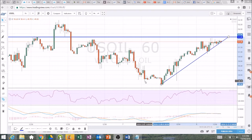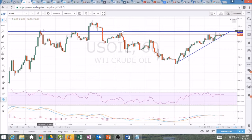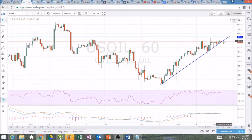Looking at oil on the hourly to start here, and we've got a clear uptrend support line. The bulls ended the week pretty strong with a nice strong move, getting tight trading sideways, and this resistance line I'm putting here because we didn't have any candlestick on the hourly time frame close above this level on these two attempts back in early December. So watching a tightening range form between this uptrend support line, which has held for a few days now, and that clear resistance line. And if we break that resistance of 51.65 and close above it, we're looking up at the recent high up at 52.39.